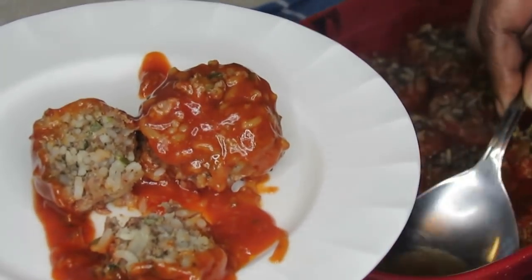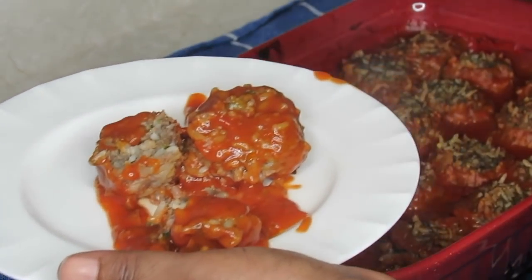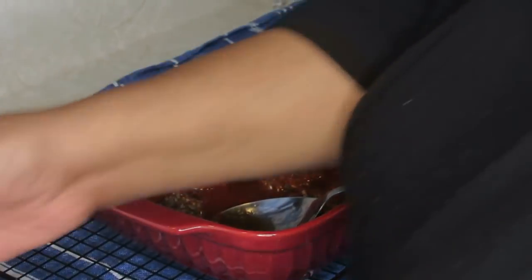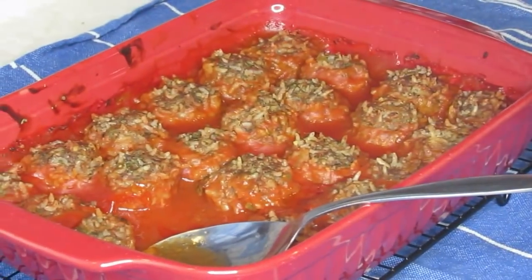You can't beat it. And when you try this, thank me for it. Okay, guys, that's all I can show you on the poking pies. So, got a mess right here. I don't want to get it on that cloth. So, I don't want to get no water on that dish. But hold on a minute.